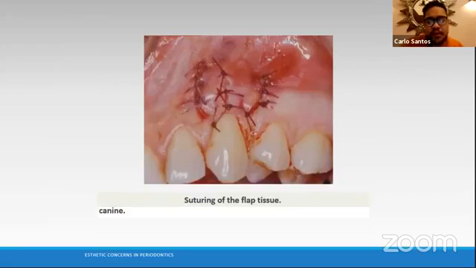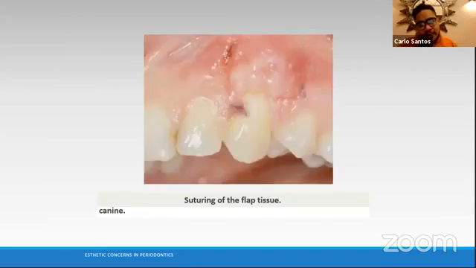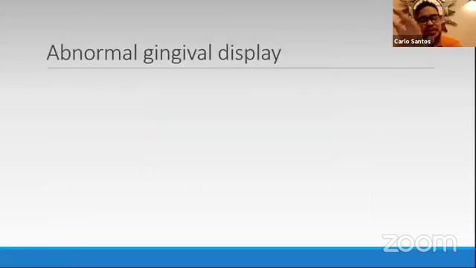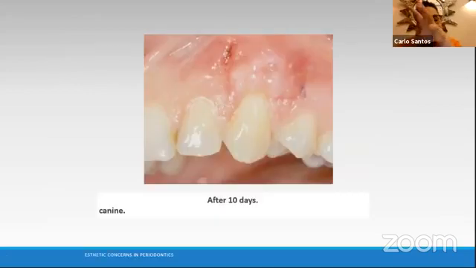This is one of the first procedures that I personally did. I think it was at par. It was not excellent, but yeah, it could do. 10 days after, at least there's thick tissue there that you can easily do a gingivectomy on. That's why I'm telling you this particular procedure is the most technique sensitive of all. But I'm not discouraging you from doing it, it's just repetition. Repetition is the mother of all skill.